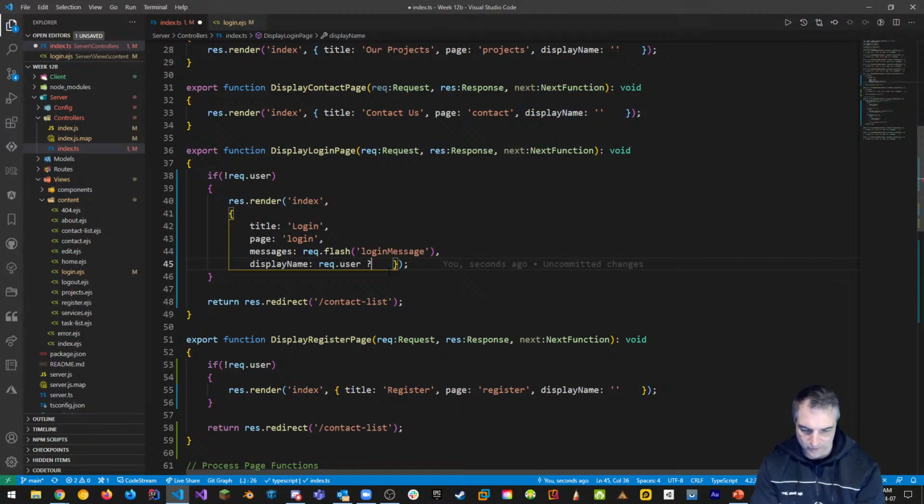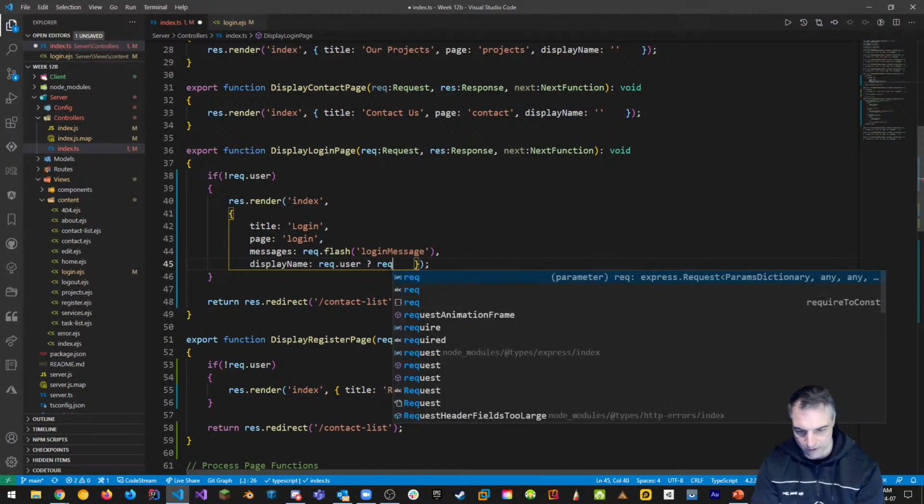But where am I storing that display name right now? There is no place I can store it, but it can be part of the user object. I haven't done that right now. So right now, I'm just going to put it in. It's going to cause an error. We're going to fix it next week or next day.